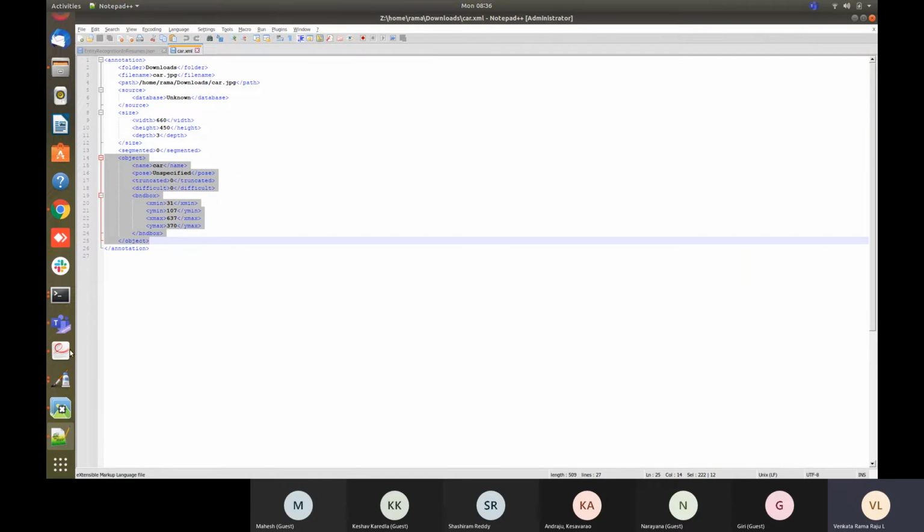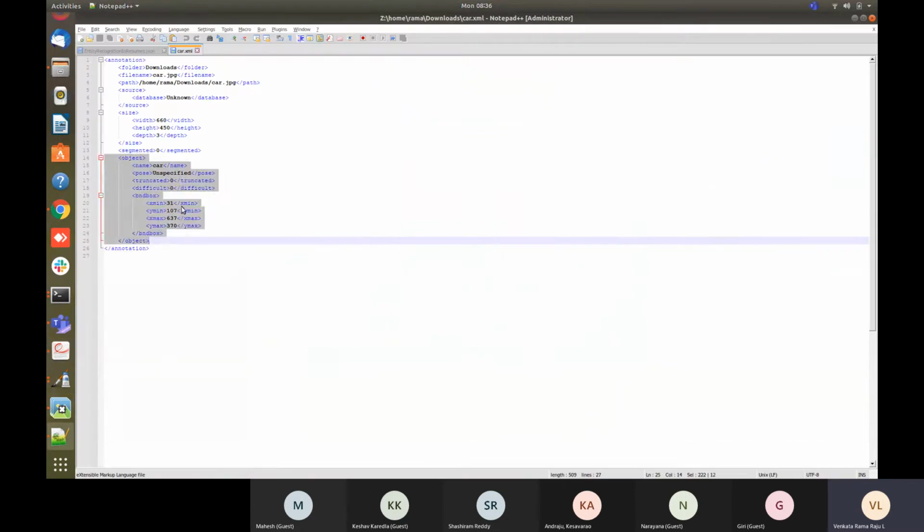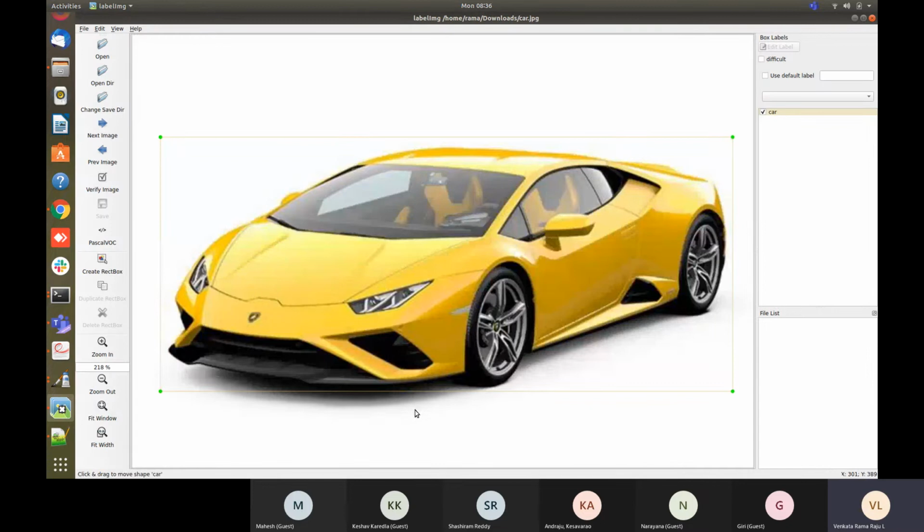But in theory, I was actually trying to show you some example here: maybe origin, maybe width and height, and then what the classes are. But in real time, we are going to use this kind of structure for object detection. You have to use this tool. I will show you a resource where you can do the object detection today. You should be practicing it from tomorrow. You should be using this tool, labelImg. Remember it or write it down.